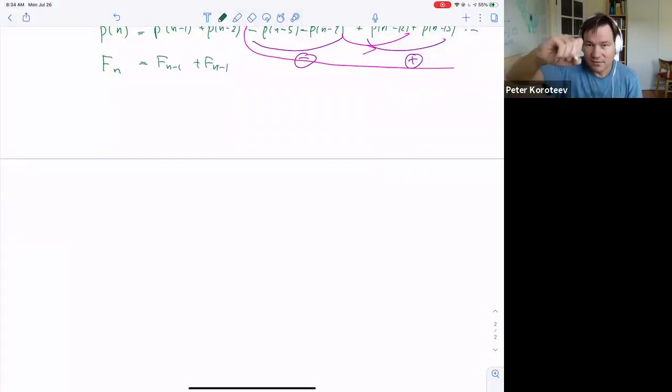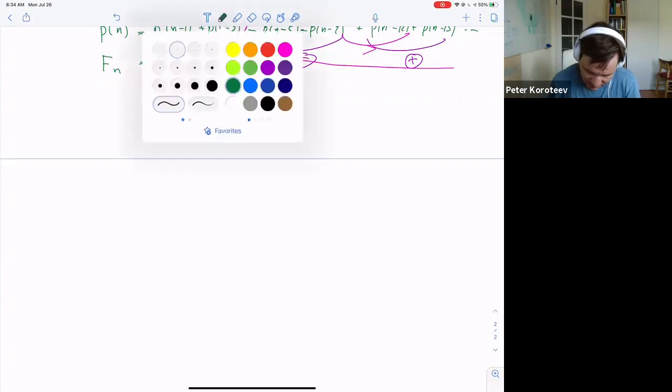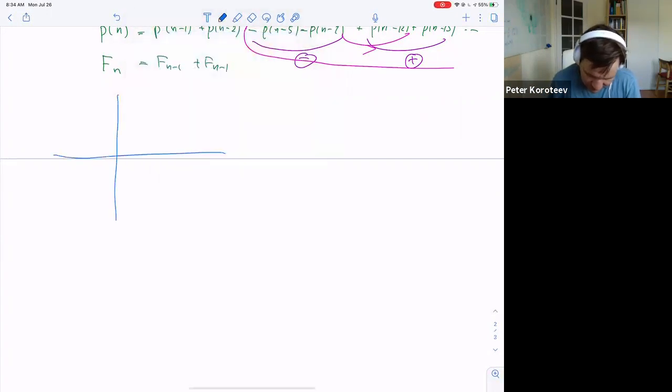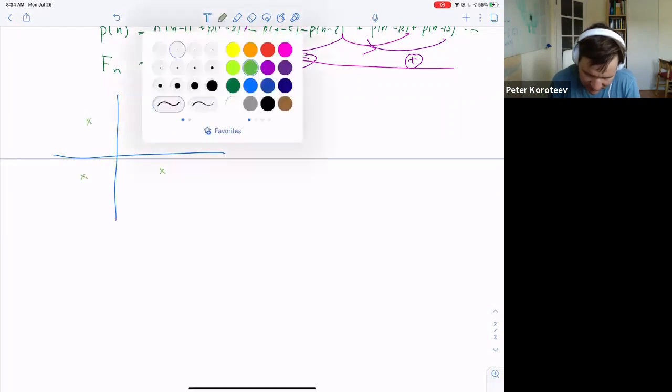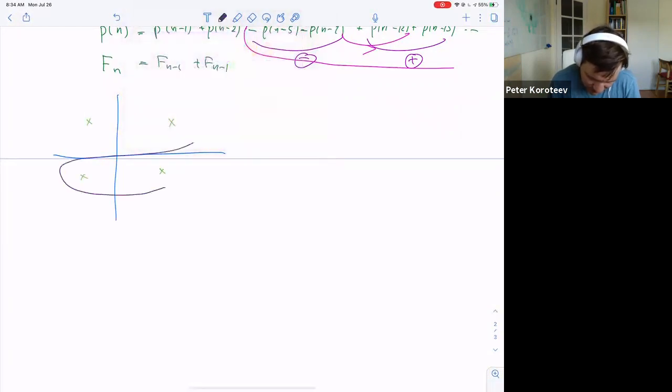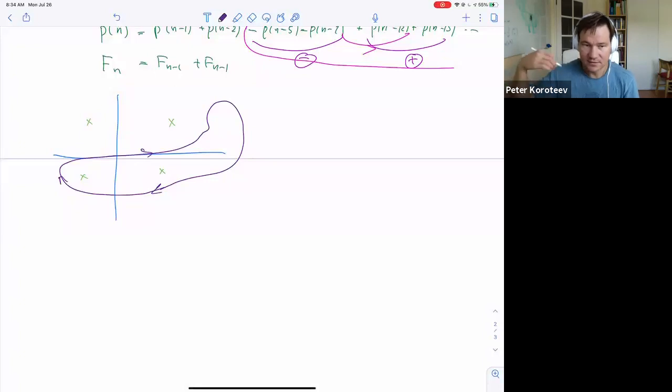the choice of the value of the integral... maybe one comment here. Say there's a complex plane, and you have some function that can be 0, it can be infinite at some locations, and then you can choose the integration contour in a certain way. It turns out that if the function is differentiable, if you can take a derivative, then the value of this integral, if it's a closed path, only depends on values of the function, or rather derivatives of the function, at some fixed locations. So computing integrals in complex variables is much easier than with real numbers.